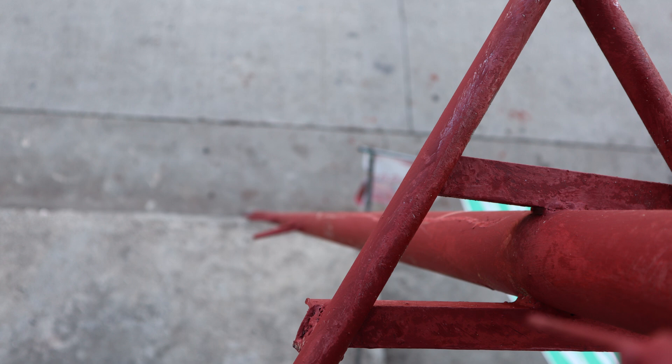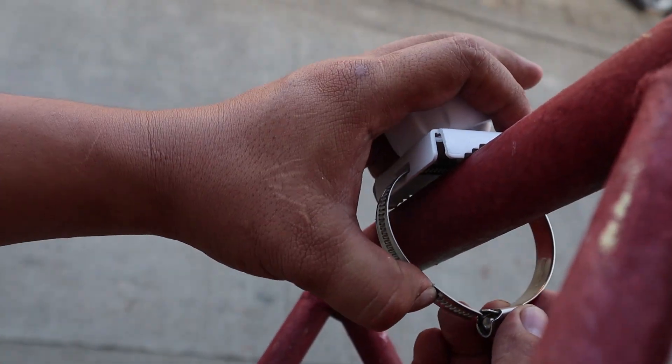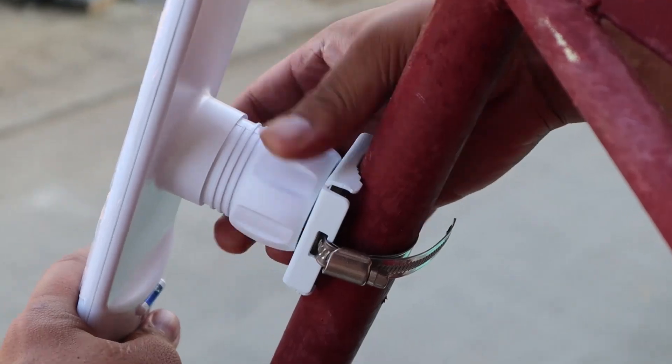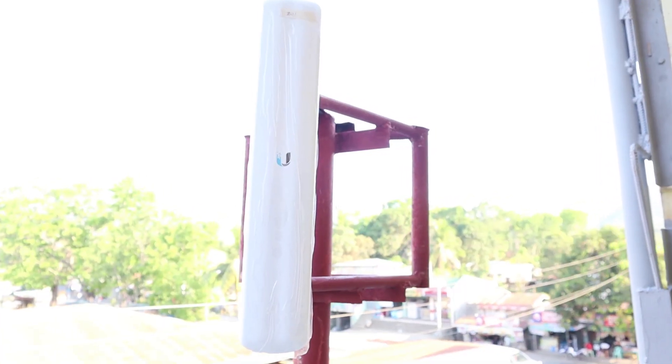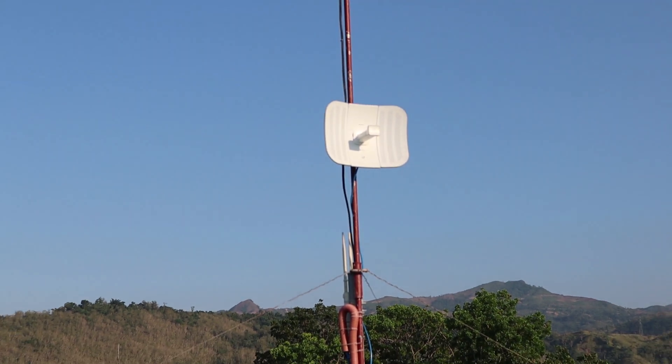As I'm connected to one of the LightBeams, I'll test internet access — searching Google and visiting the YouTube channel — we have internet. This is the pole we created but we need a group to help put it up, so we'll show how to clamp the sector antenna. Here's the metal clamp and mounting — you screw and tighten it up like that. The full installation will be up in a couple of days. This is one of our clients waiting to be activated once the sector antenna is up.